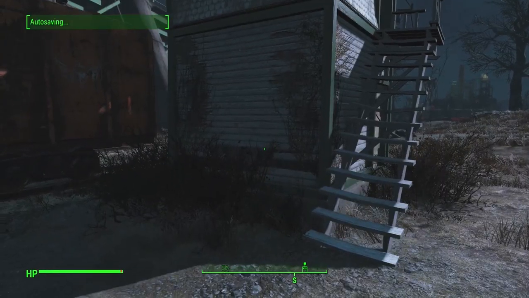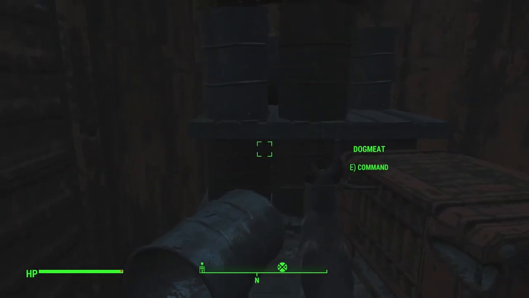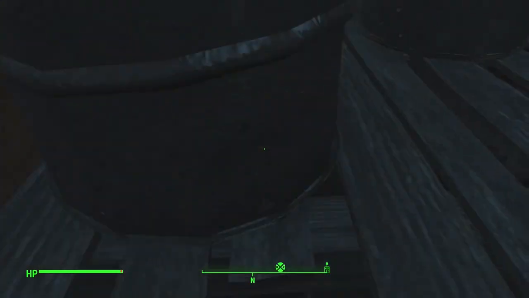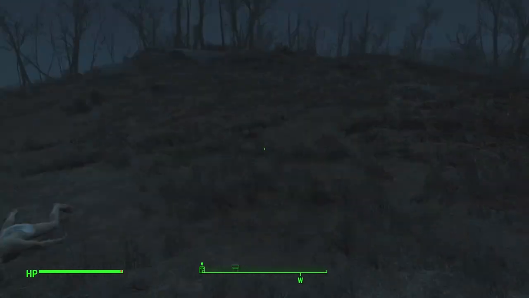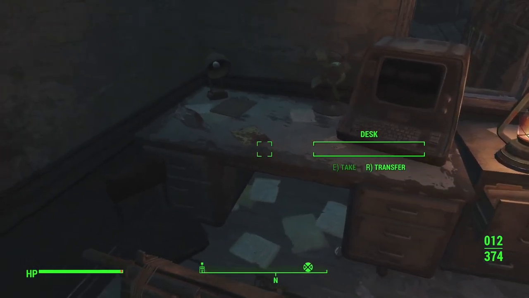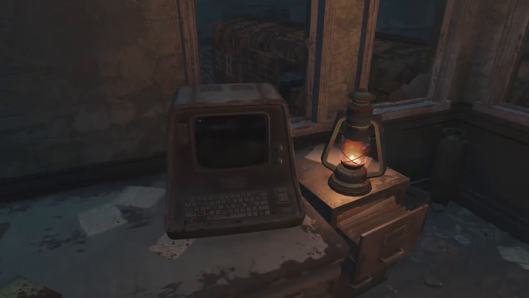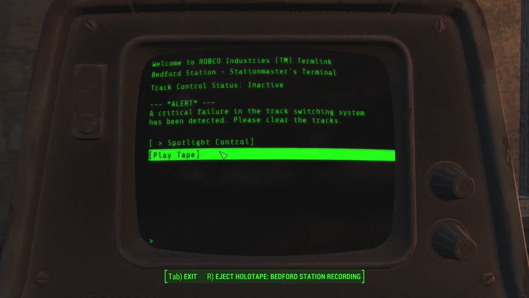Oh, that's good. So if we can... Oh. Is it a blue barrel, boy? What is it? Oh, it's a rifle. Alright, good job. Good job, little man. Alright, get out of my way, barrels. We're looking for a blue barrel here. Dogmeat just opened the door on the train. I don't know how he keeps doing that stuff. Take that, actually. Station Master's Terminal. Alright. Plate tape. Alright.